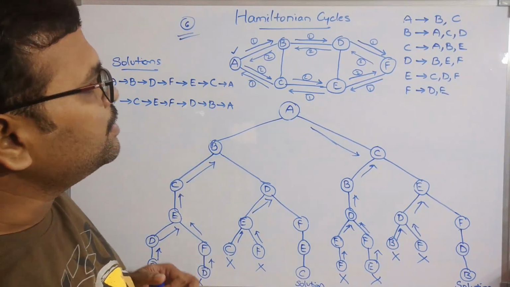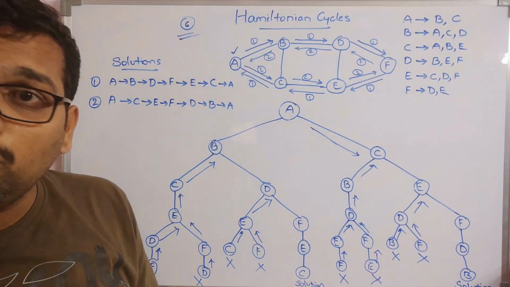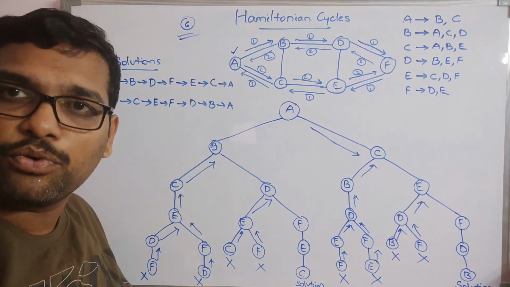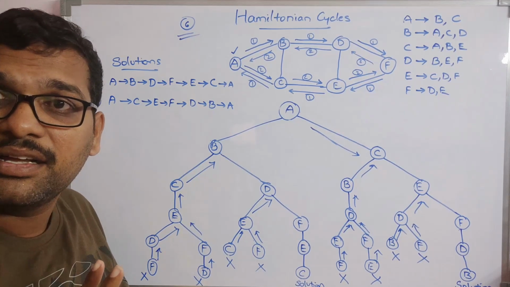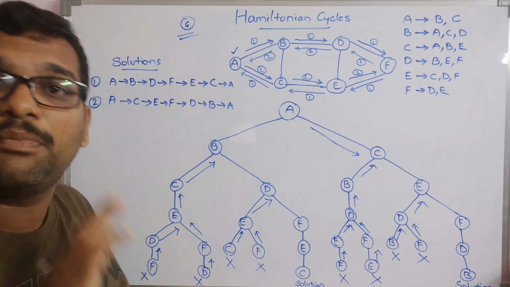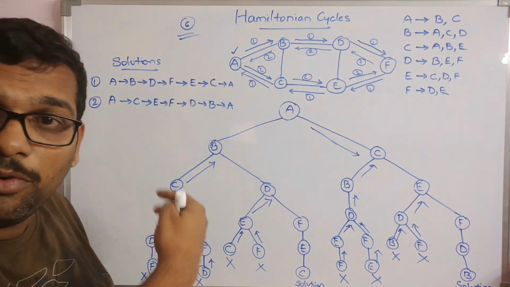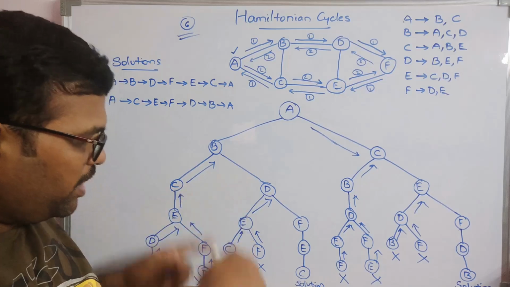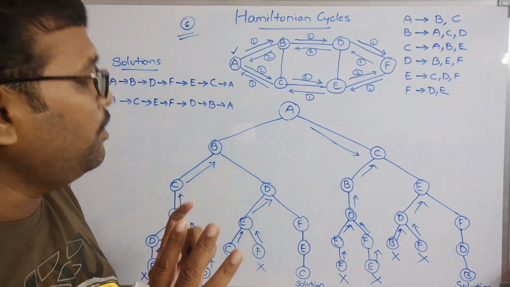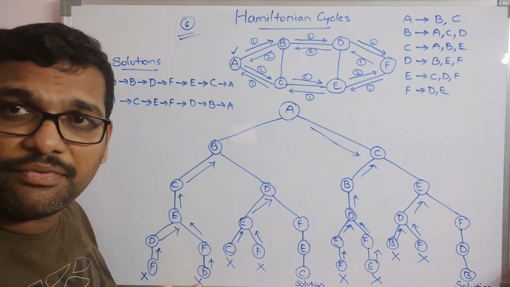Right? So here once again I am saying, in this backtracking we are not finding the optimal solution. We are finding all the feasible solutions with the help of the brute force approach. That means checking all possibilities. For that we are drawing the state space tree where we can get all the feasible and non-feasible solutions. From here we are able to find out all the feasible solutions. So here we got two feasible solutions, right? So let's stop here. Hope you understood finding the Hamiltonian cycles in a graph.